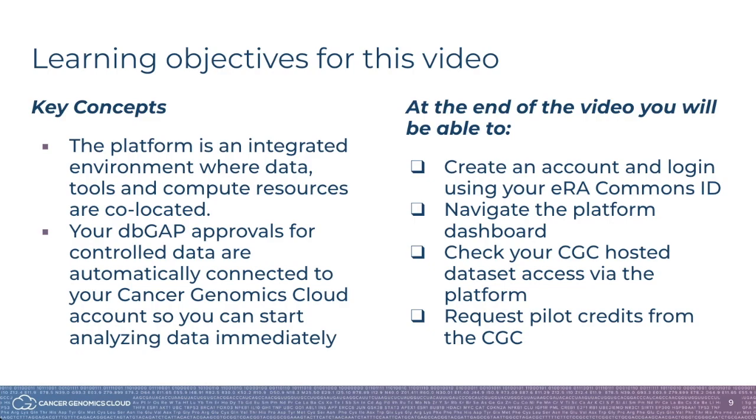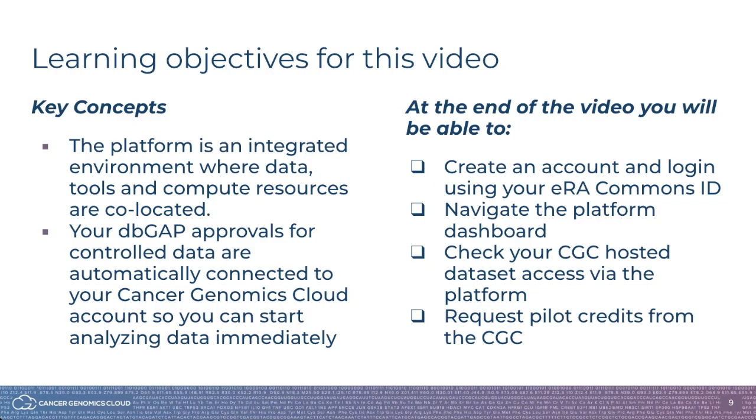While following along to this video, please keep in mind some key concepts. The first is that the platform is an environment that will contain all the data, tools, and computing resources you'll be needing. The second is that any dbGaP approvals or permissions are automatically connected to your account when logging in using an ERA Commons ID. This means there won't be any delay in accessing your data.